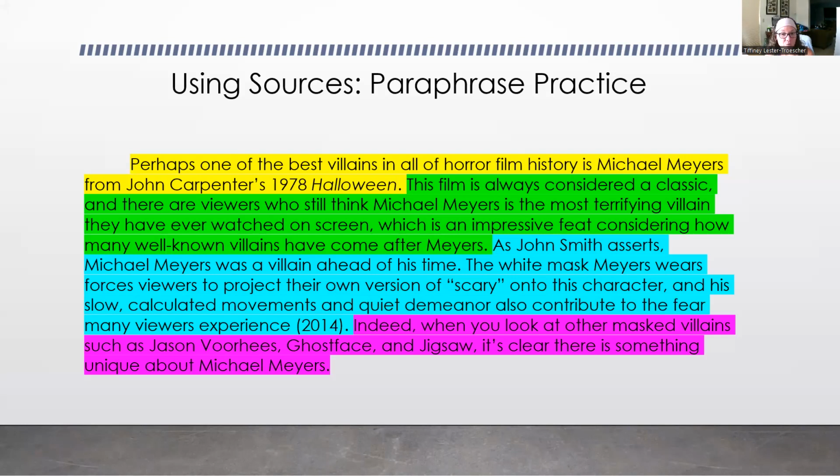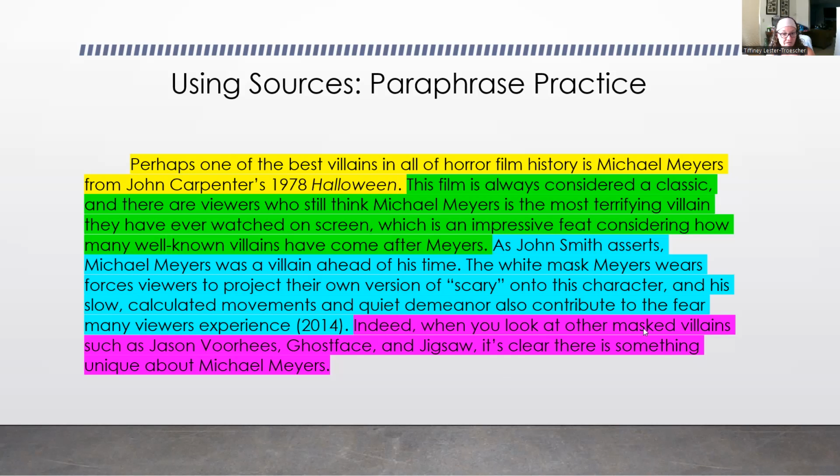flipped, right? We put all of that information into our own words and then flipped everything so that we're not using the same structure either. But we still provided the same general information that the original essay provided. We just did it in a completely new way. We provided our citation, and now in purple is the commentary.